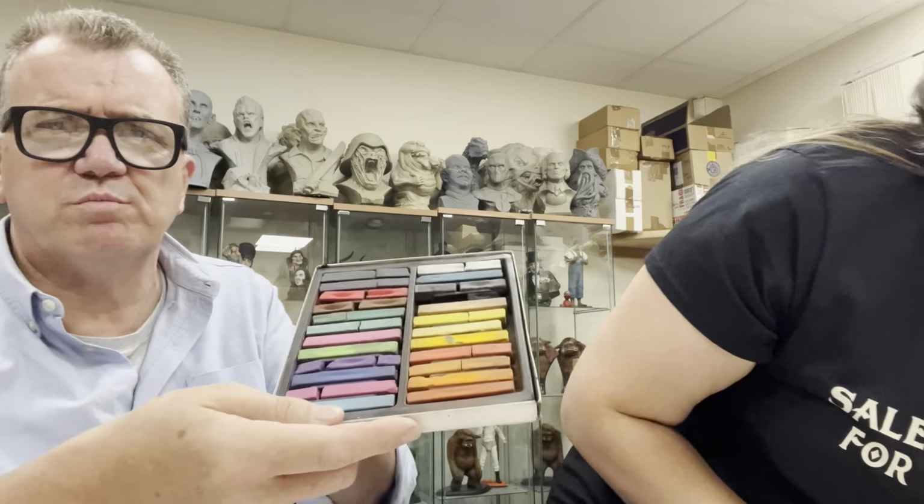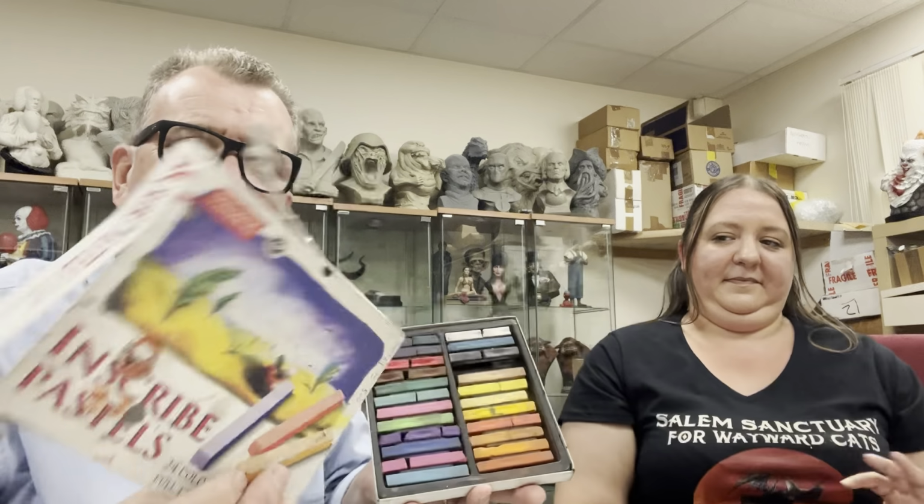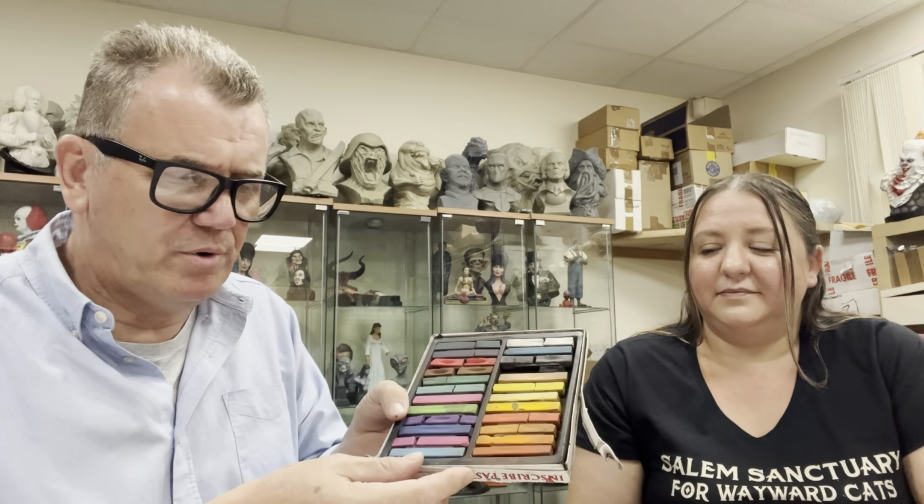And these pastels, these artist pastels. We keep talking about pastels, but we're not talking about round tree fruit pastels. We're talking about these artist pastels. When I first went to art school all those years ago, I thought this was chalk. It's not chalk. Chalk's a really cheap pigment in talc. But this is really intense pigment. So if you buy a pack of these, it'll last you a good long time. If you want some subtlety in your painting, it's worth having a look at these. Just get a box from the art shop.